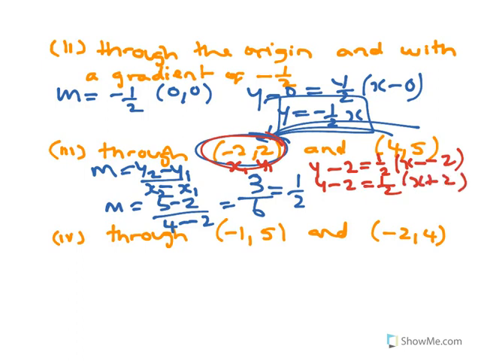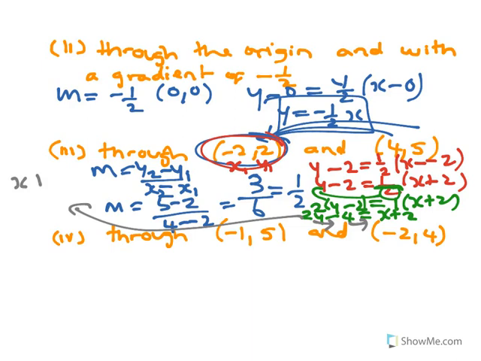If you want to put it in general form, it's a good idea just to multiply the 2 up the other side, because that's divided by 2. If you move that over there, then it's times 2, and that's 1 times x plus 2. 2y minus 4 equals x plus 2. And then when you move it all to the one side, you end up with x plus 2 minus 2y plus 4 is 0. So x minus 2y plus 6, equals 0.